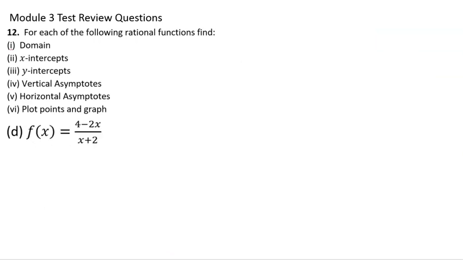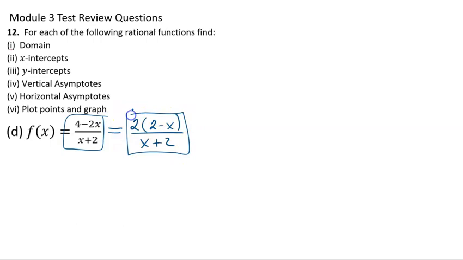Okay, so for example D, again, it looks like a problem we've already done. The rule is to simplify first. So that's going to be 2 times 2 minus x in hopes that something will simplify, but it doesn't. So we factored, nothing cancels out. So what it means, we can either use this when we substitute in values or use this one for any of our calculations because nothing cancels. All right, so when you find the domain, you set the denominator equal to 0.